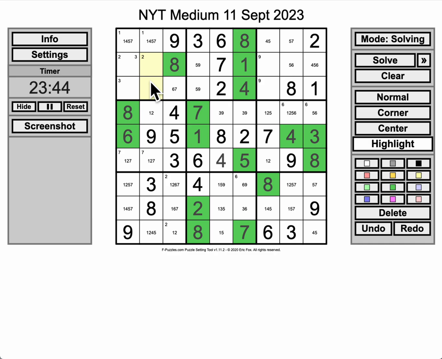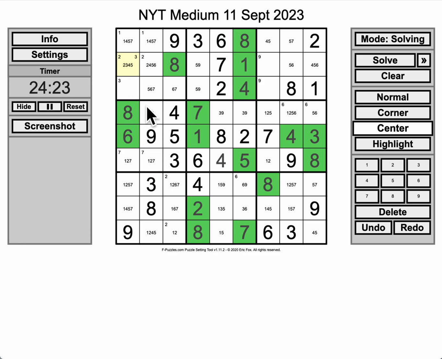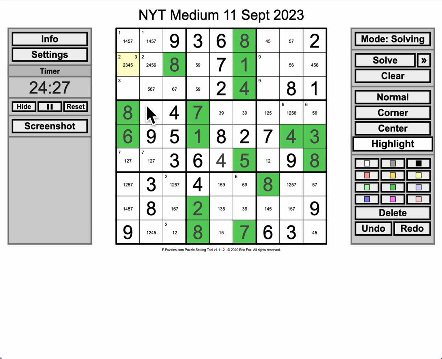Okay, these. Okay, this one is not 1, 2, 3, 4, 8, or 9. 5, 6, 7 in some order. That one can't be 1, 3, 7, 8, or 9. This one cannot be 1, 6, 7, 8, or 9. And this one cannot be 1, 2, 4, 6, 8, or 9. Okay, that's 3, 5, or 7.